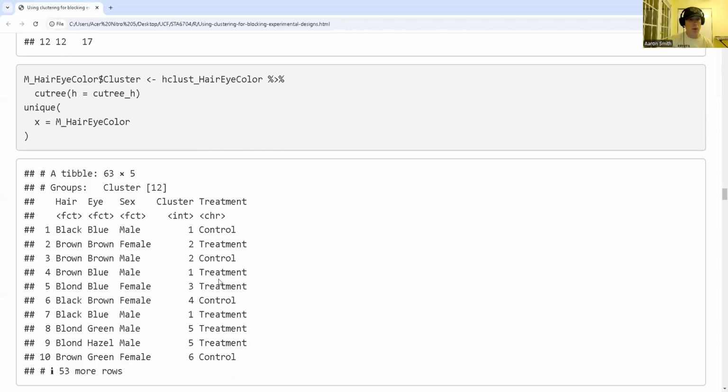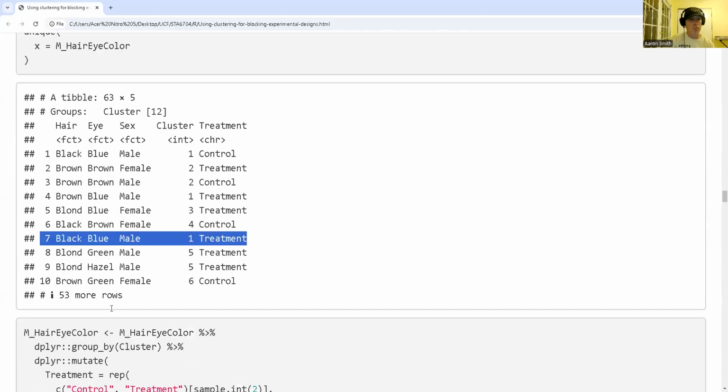And I'm going through and let's see, I've got cluster one, treatments, or I have control and treatments. Then I have treatments, so it's at least as even as it can be on the first few rows being printed.